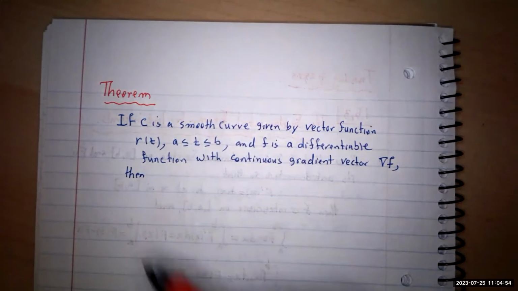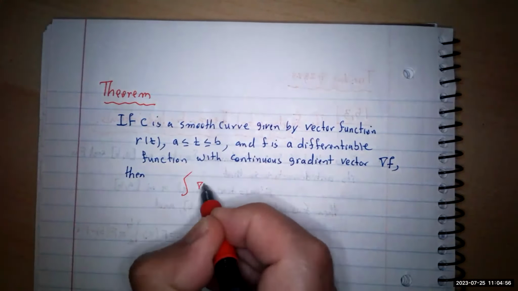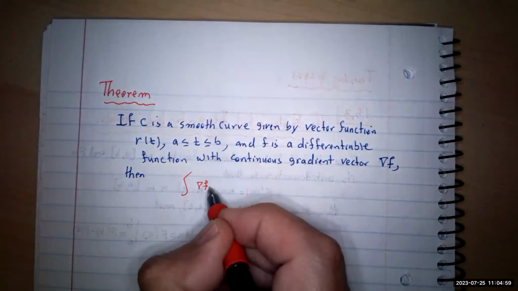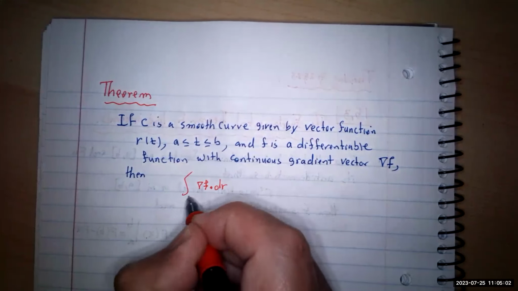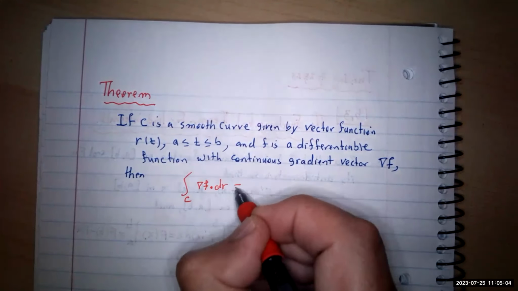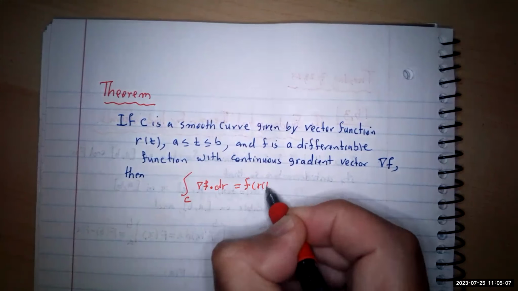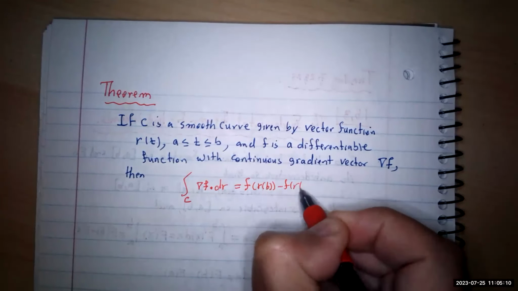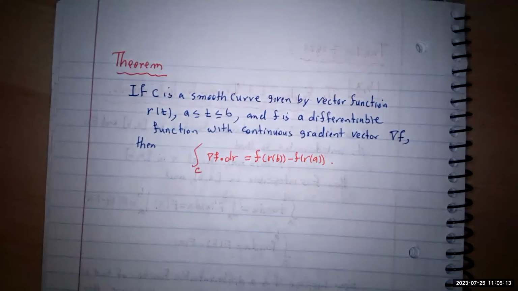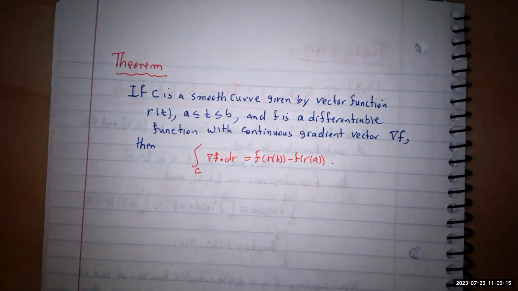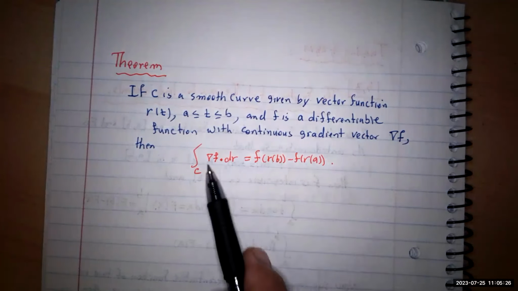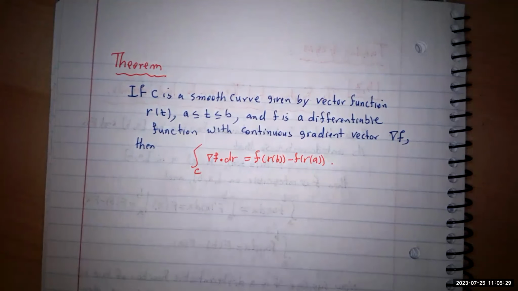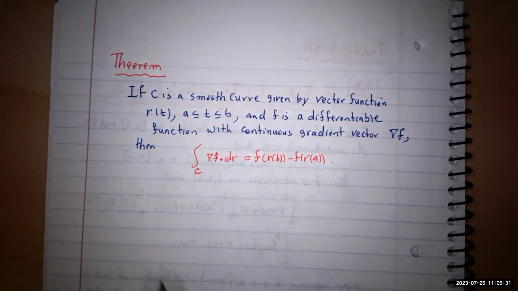That's a fundamental theorem. Okay, so if you want to find the integral of the gradient of F dot dr over C, this is simply the variation of the function at the endpoints: F of rB minus F of rA. That's it. So we've got the function, you just evaluate it at two points. Okay, if you want to see the proof, this is it. The proof is going to be, I'm going to show that this is the derivative of something nice, then I integrate it. See, that's the proof.